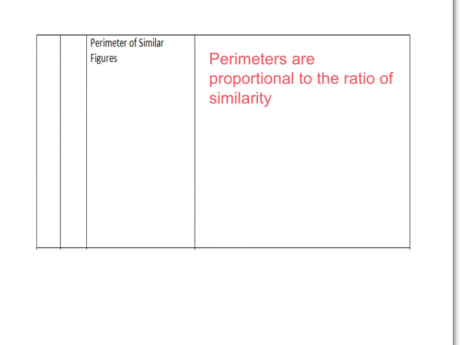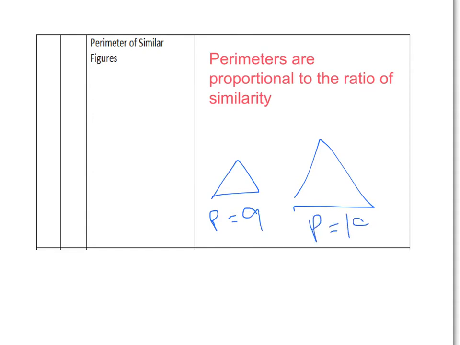So, say we had two, let's just keep with triangles. The perimeters of these two objects will be proportional to the ratio of similarity. So pretend this perimeter was, I don't know, 9, and this perimeter was 18. Then it'll give you a ratio of similarity, and those are just the ratios that compare the two objects. Say the ratio of similarity was, I don't know, they told you it was 1/2.